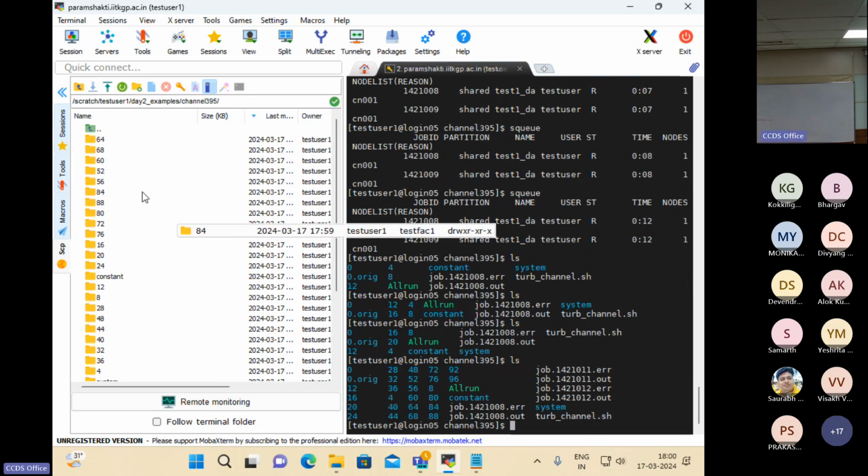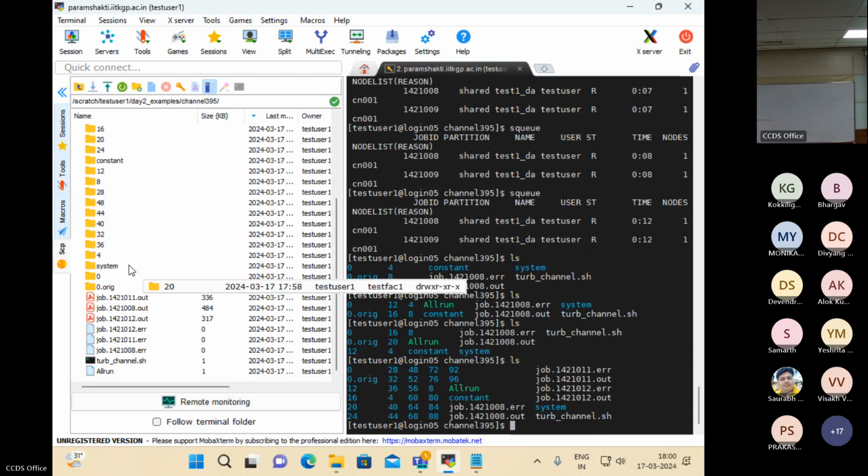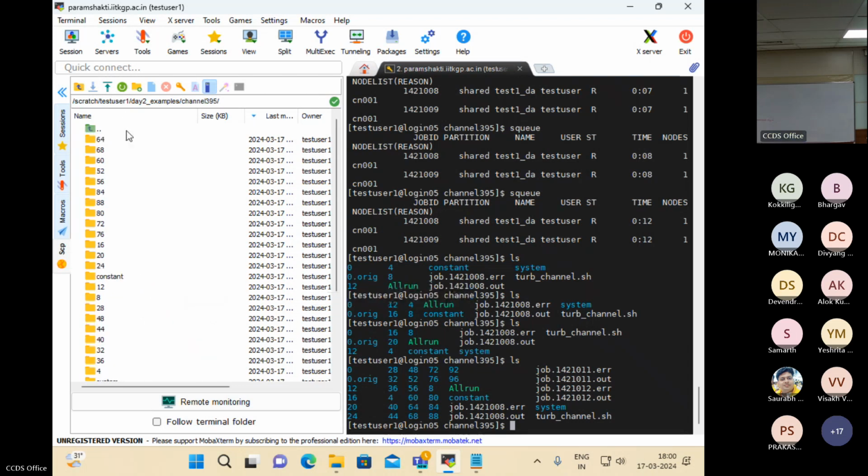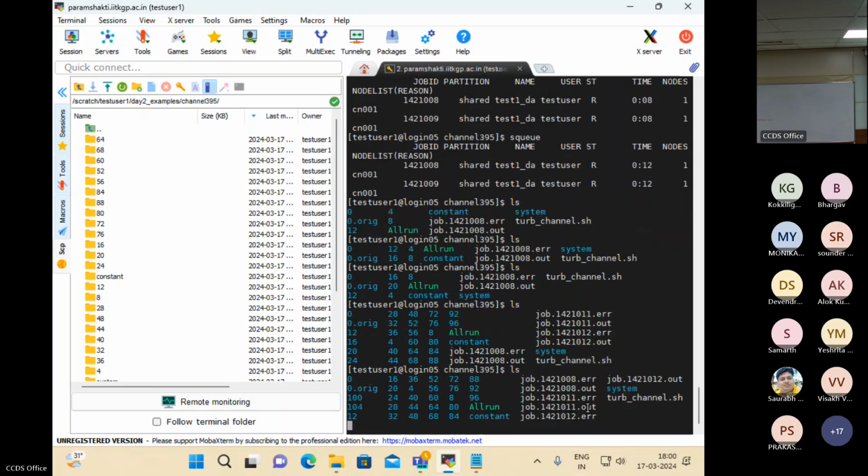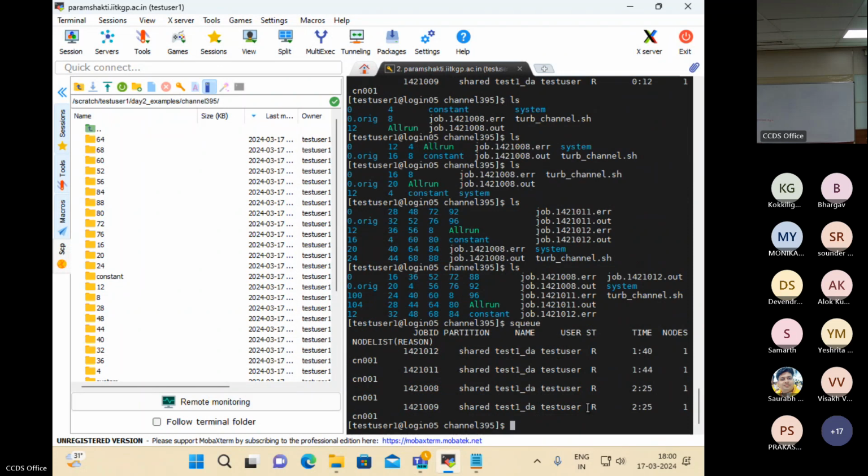So you can see the data files are there, which have been generated. So let us download this data.